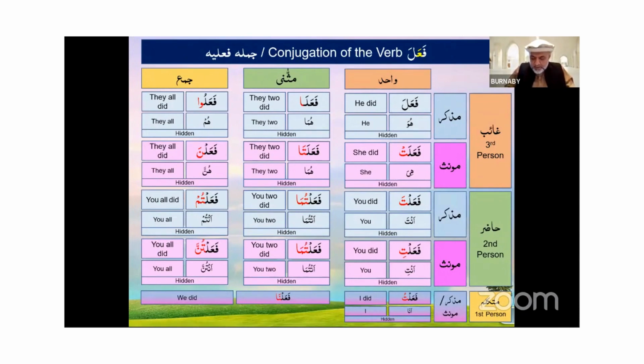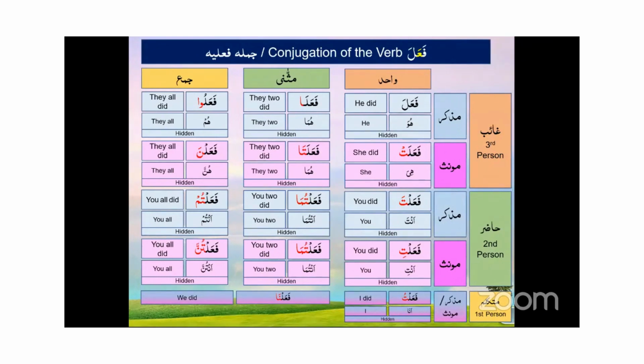The answer is, when you are dealing with sound verbs, which are the other verbs, we have no Hamza, no repeated letters, and no weak letters in the root words. Are you with me on that, Brother Afzal, so far? Yes. Okay. So when you don't have those situations, the pattern for all 14 conjugations stays the same always. Follow?